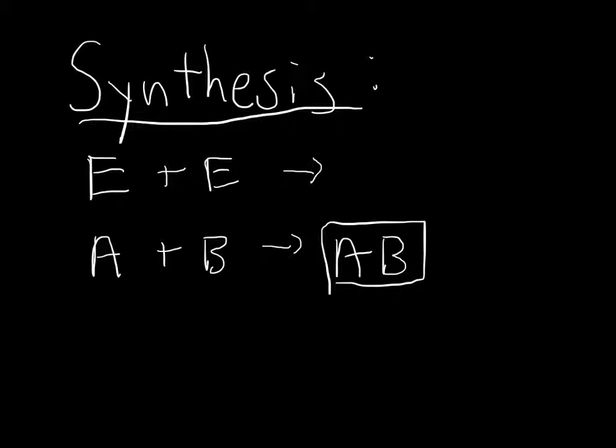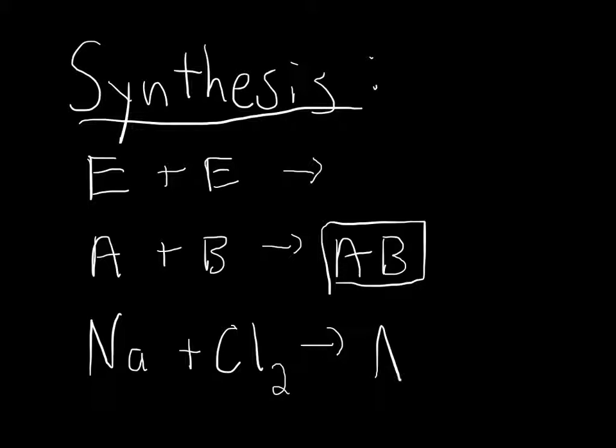So if I look at a simple example, let's say I have sodium plus chlorine. And it should be important to note that chlorine is Cl2 because it's diatomic. Will give me sodium chloride, NaCl. And in NaCl, you notice that the 2 is not carried over from the chlorine here to the chlorine in the product because this formula right here is determined by the charges.